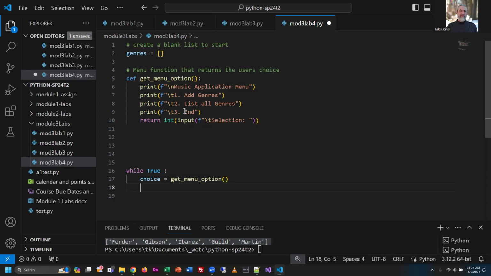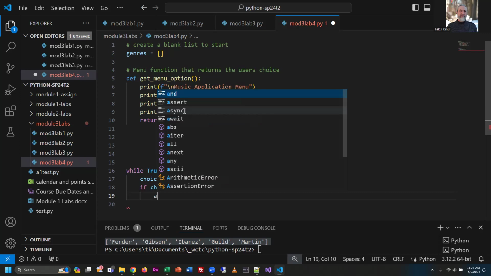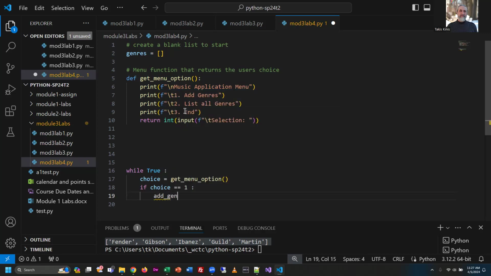So inside the loop here, I'm going to say something like, if the choice is equivalent to 1, then we'll add genres. Now, I haven't built this yet, but I'm going to call it. So it's flagging as an error.